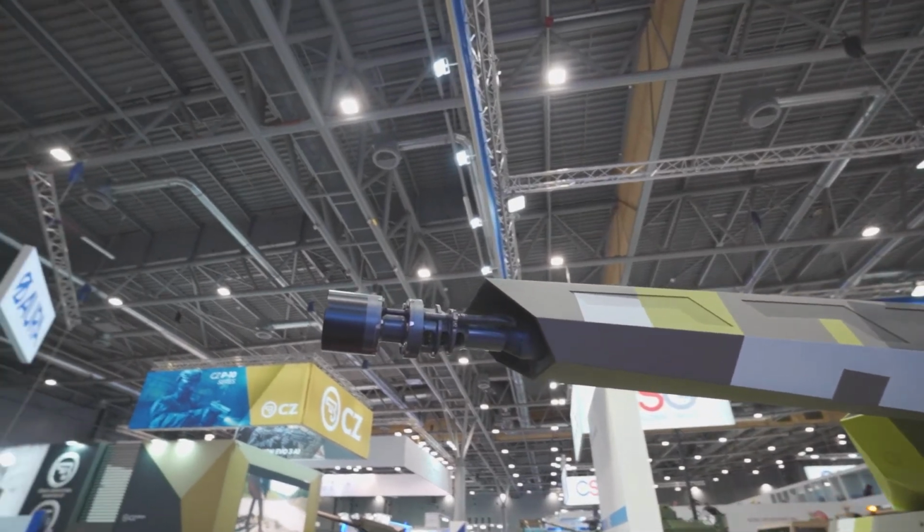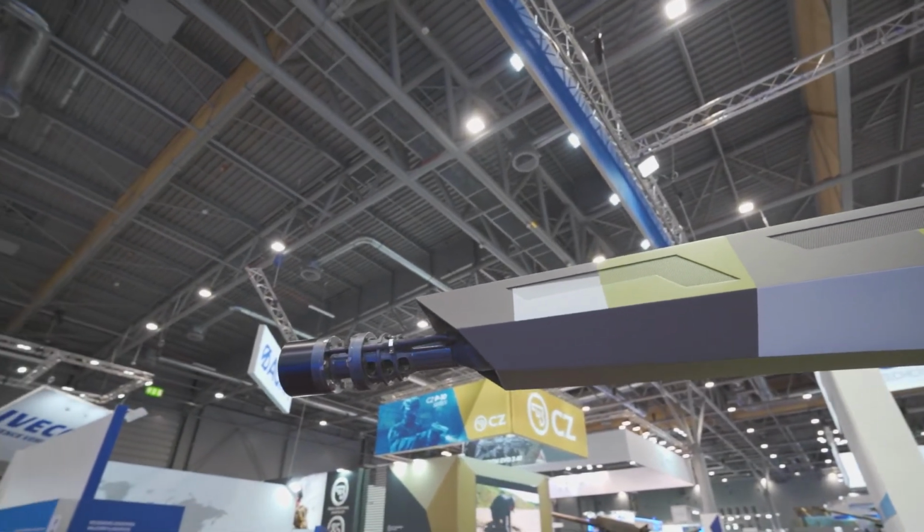But because of this, it has a very high lifetime and, of course, reduced logistical costs. And then also the range that you can use this. You can use this gun both for infantry fighting vehicles, but it gives you the capability, when you go up to 600 rounds per minute, to also have real air defense engagements. Combined with the unique kinetic energy time fused ammunition, which programs each round with the actual ejection time to the target, this is a very lethal and precise weapon that gives a very good capability to the commander of the vehicle.